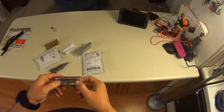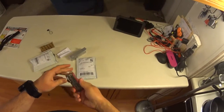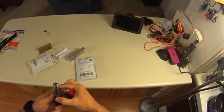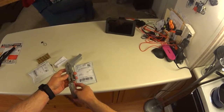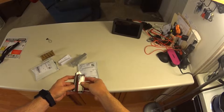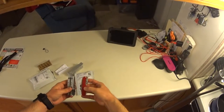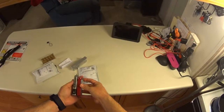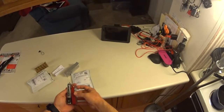That's pretty cool. Way more impressed with this thing than I thought I was going to be. And it's not as big and hefty as everybody made it out to be. It's the same exact width as the Gerber, and as you can see, shorter than the Gerber. It is wider than the Gerber, but not by leaps and bounds.